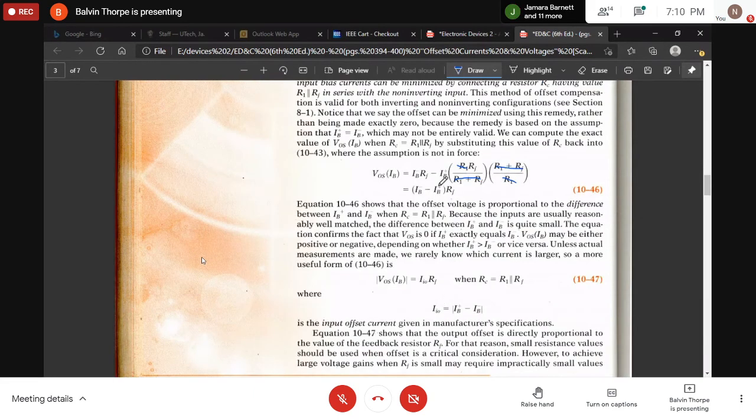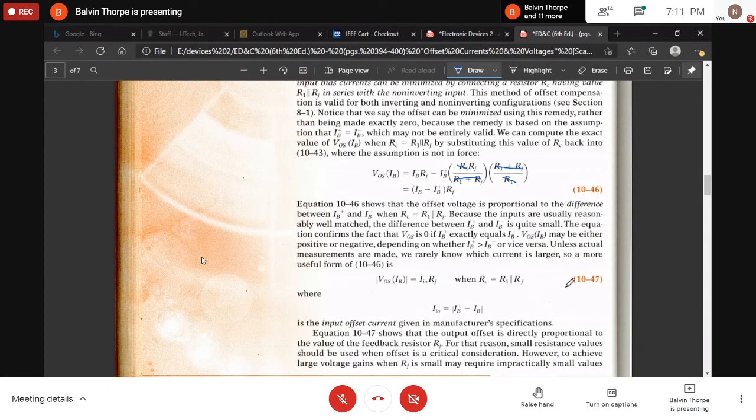We're left with everything in the bracket here, only RF is left. So we're going to have IB minus RF minus IB plus RF. So we can factor out RF, and what remains. And what does that tell us? What does it tell us really? Are you guys still all there?